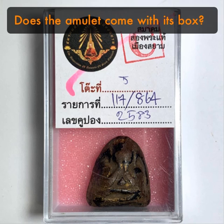In fact, if an old amulet has a box, it's highly unlikely, because most people take the amulet out and wear it and at some point move house and lose the box. And that's why most amulets that aren't brand new, from new era amulets, don't have a box.